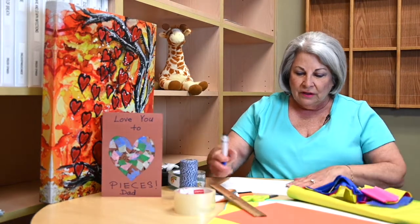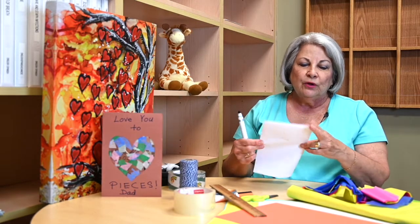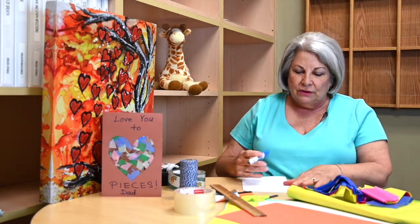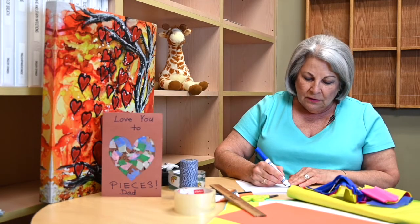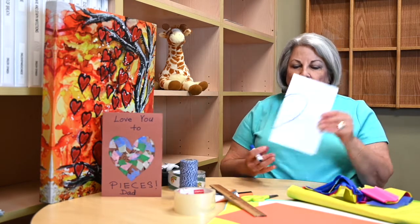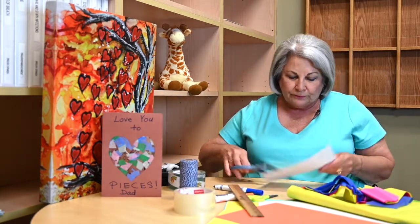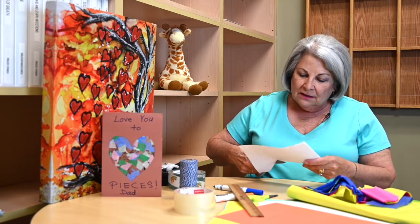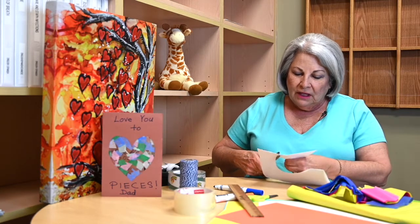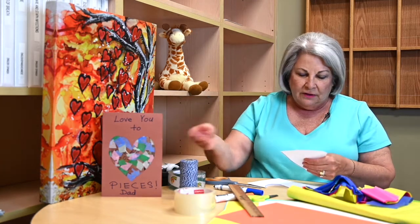So to get started, you're going to take your plain paper, fold it in half. We're going to make our heart pattern template that we're going to use. So it's easiest to make a heart as such and then cut it out. Obviously, they don't have to be perfect. This is going to go through many steps before we get to the card.